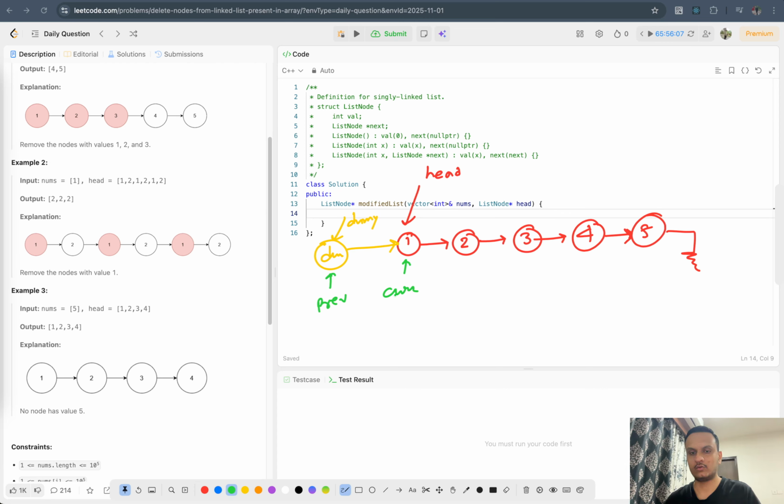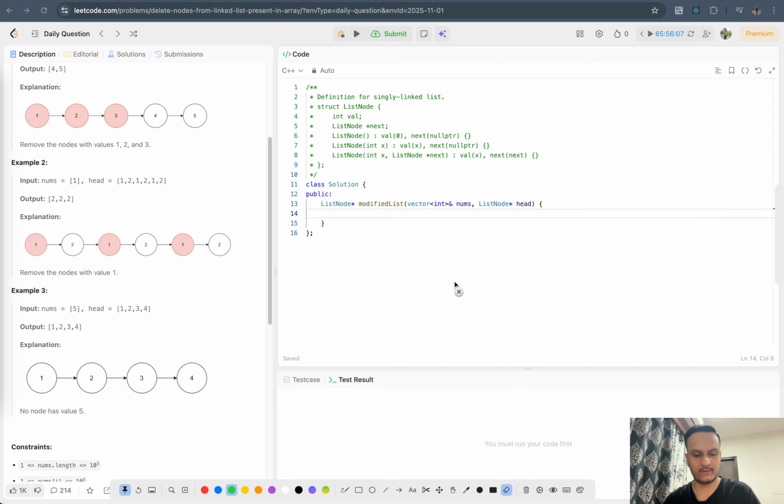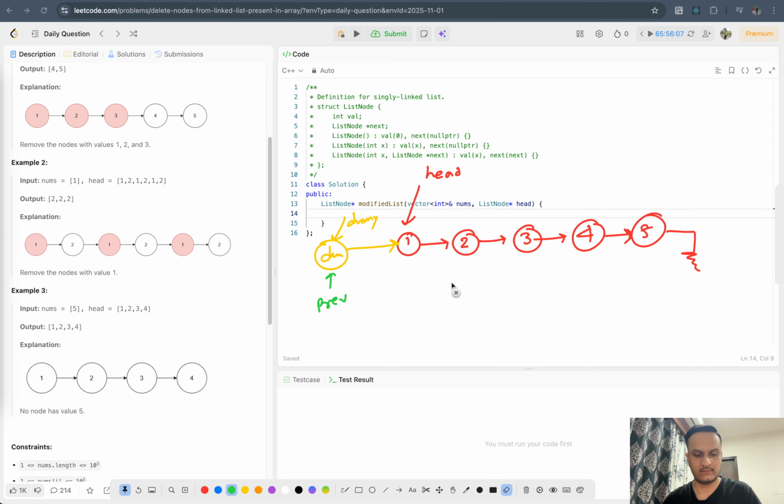Okay, so how do we delete now? To delete, we will move this current pointer to the next one. First of all we will do this movement of the current pointer to the next one. Current pointer has come here. Okay, and then previous's next, this link of ours, this link will go to current.